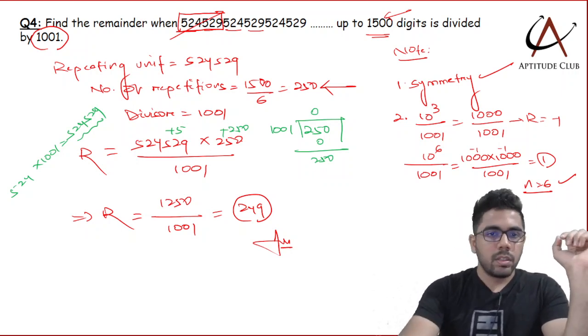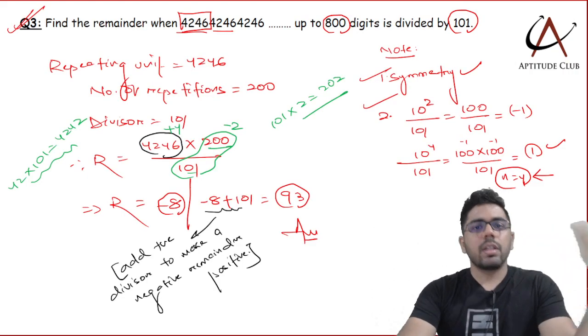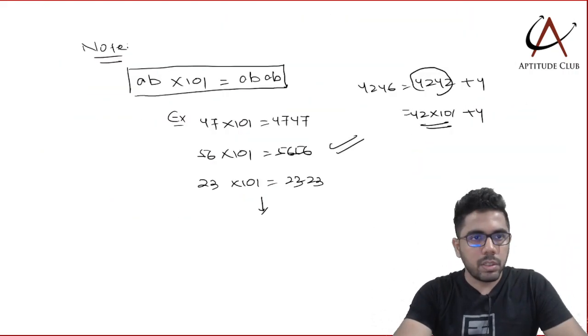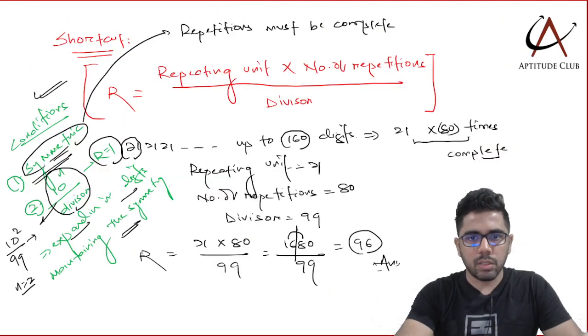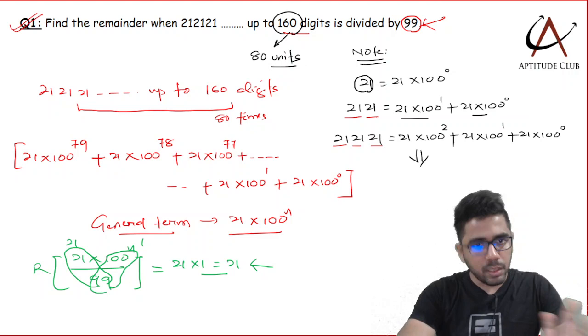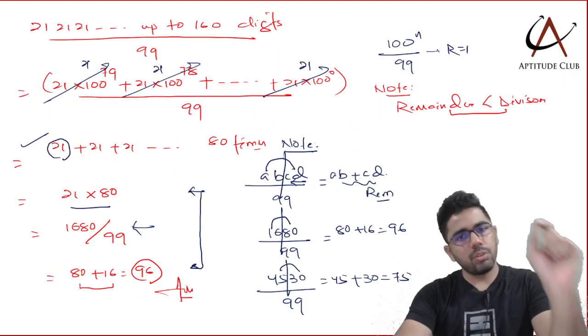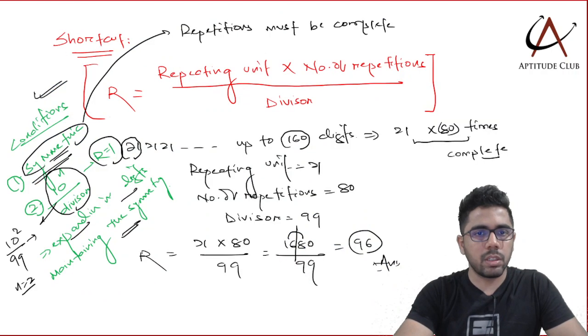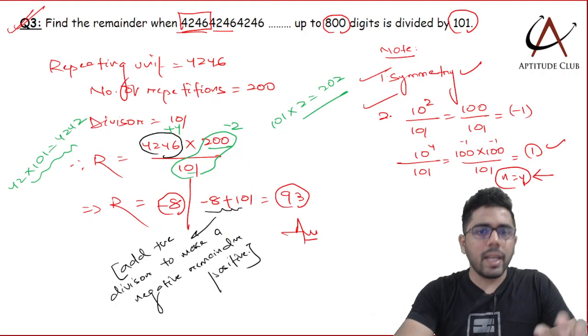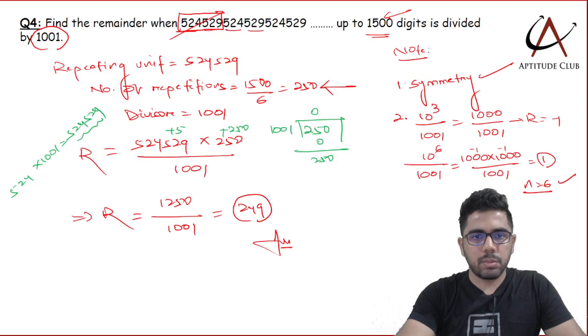Okay, so this is one category of continuous digits remainder questions which are based on basic remainder theorem. यहाँ पे मैं कोई theorem पे नहीं आ रहा हूँ, जैसे शॉर्टकट हमने डिराइव किया. इवन इफ यू डोंट नो, दिस इज द डेरिवेशन. क्यों रिपीटिंग यूनिट इनटू नंबर ऑफ रेपिटेशंस हो रहा है? आई होप ऑल ऑफ यू आर एबल टू रिलेट टू इट नाउ. तो ये एक पार्ट हो गया कंटिन्यूस डिजिट्स का क्वेश्चन.